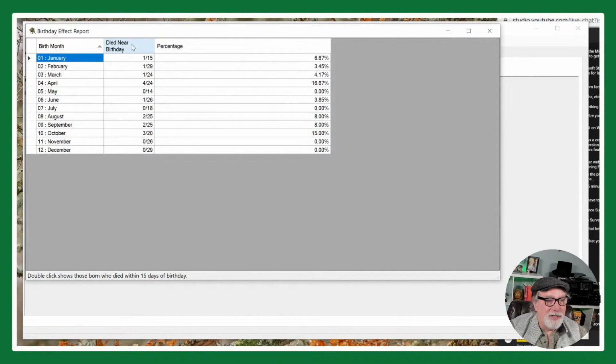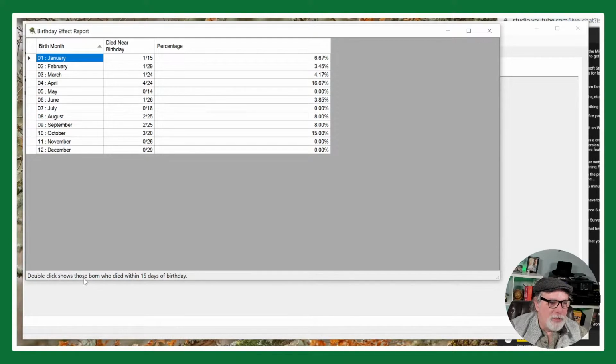The birth effect is died near his birthday. 6% of the people who were born in January died in January near their birthday. Cute. It's a little gimmicky.